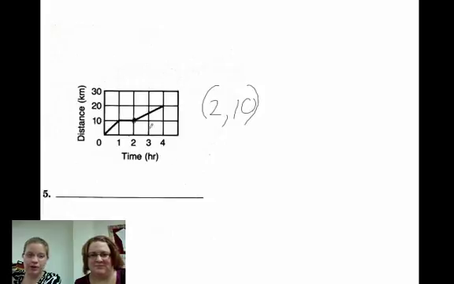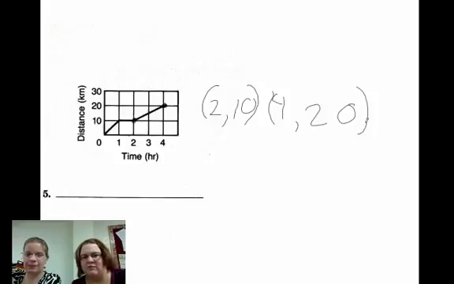And then we're going to go over and choose 4, and we're going to find that coordinate point, and that coordinate is 4, 20. Okay, so could I have used this point at the 3? We could have. But why did you pick the 4? I chose the 2 and the 4 because they were the easier of the 2 points to decide what the coordinates were. It was right on the grid.